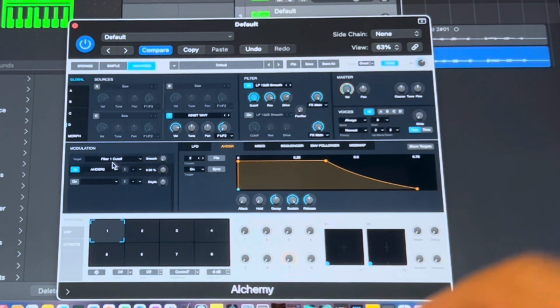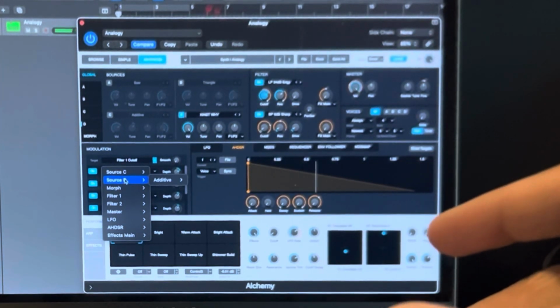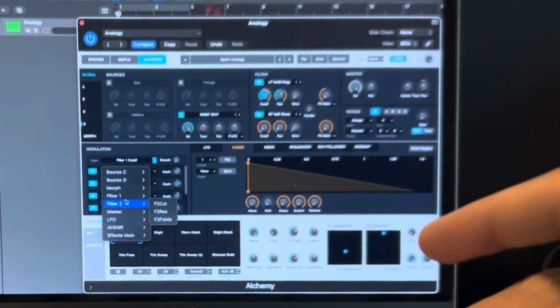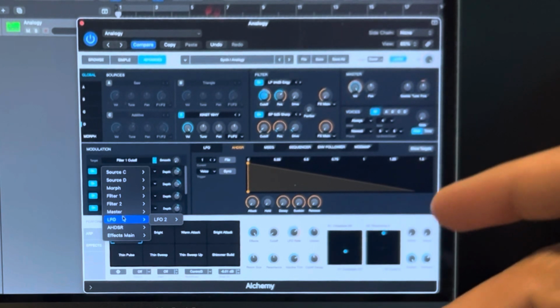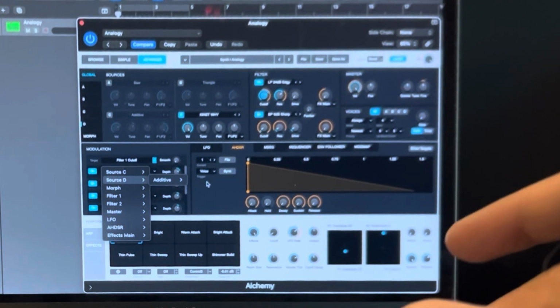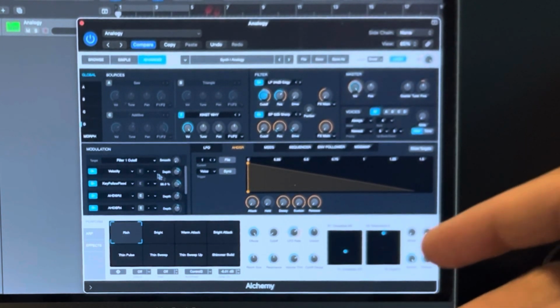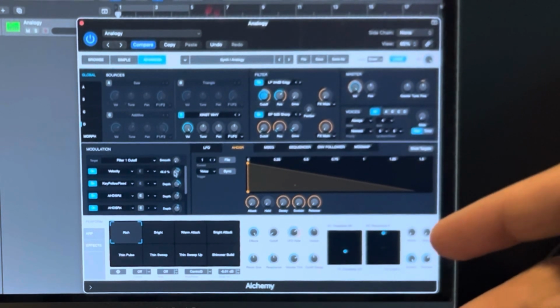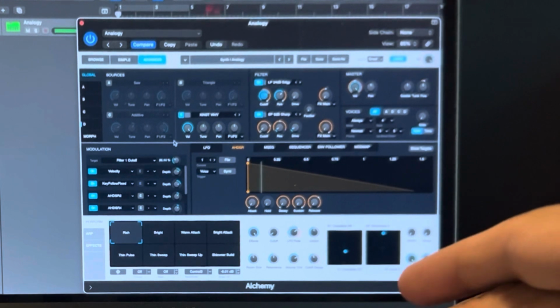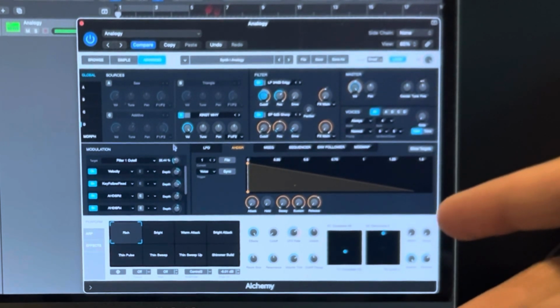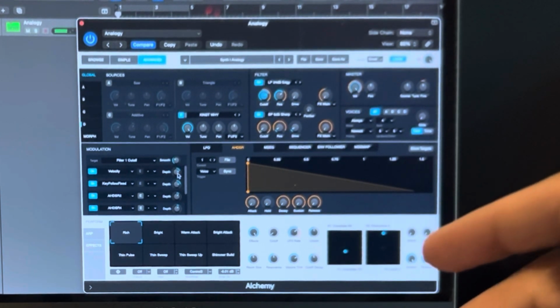And over here, I can select multiple things like the source, the filter, the master, and the LFO as well. So, and as you can see, I can control the smooth. I can control the depth.